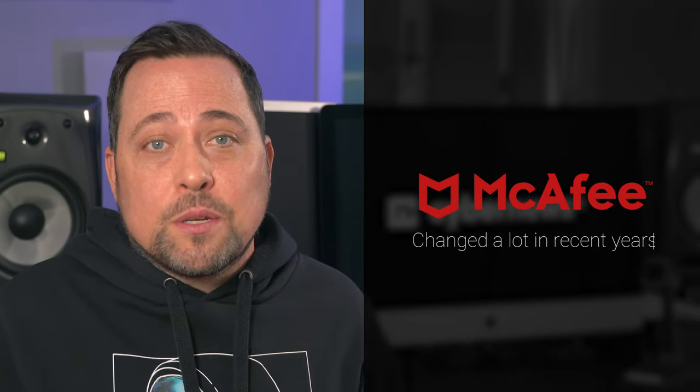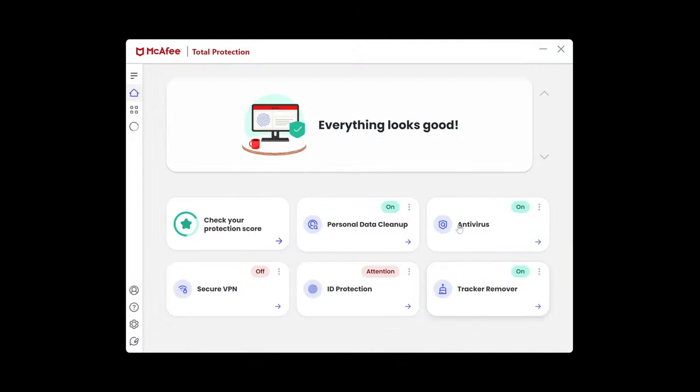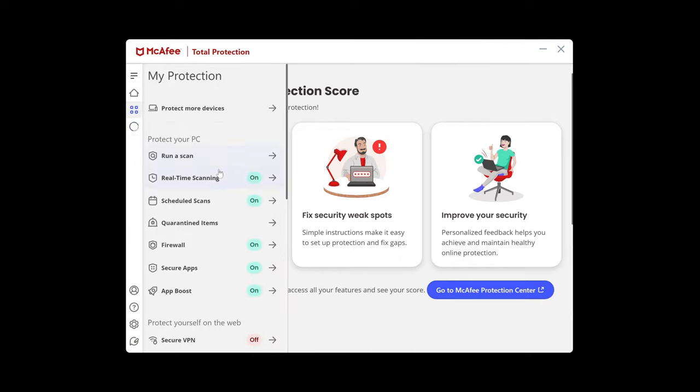A final shout-out goes to McAfee Antivirus. McAfee has changed a lot in recent years, and I was surprised to see that it does a lot more than just basic malware protection. McAfee has a password manager, a VPN, and even encrypted storage, including tools to speed up your browsing and protect all your documents. I didn't run into any problems navigating their UI — the scanning options are clear, but the iOS app doesn't have as much to offer as the Android and desktop versions. The independent testing scores speak for themselves, detecting 100% of a whole host of malware, and they boast impressive security features like a firewall. Looking at their pricing, it gets a little confusing and they aren't exactly the cheapest on this list, but they do have so much to offer regardless of your online habits.